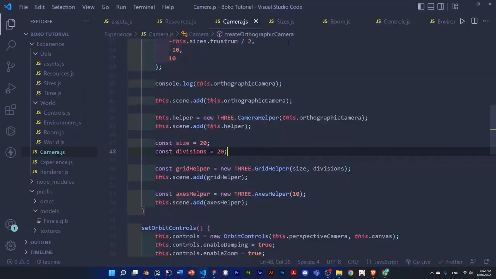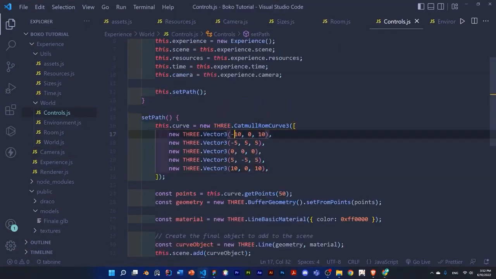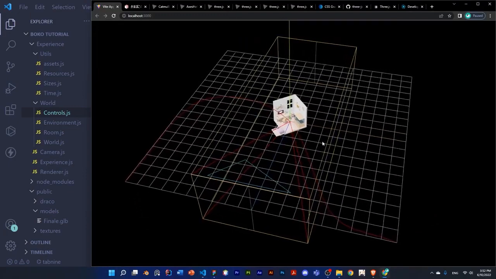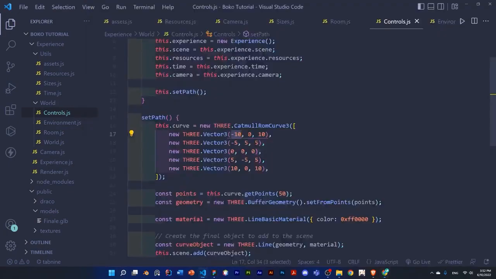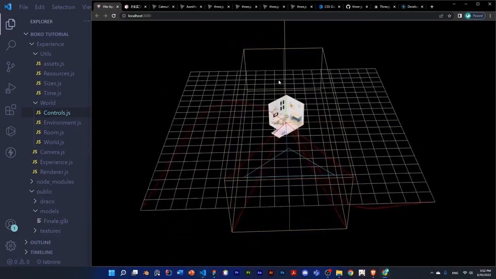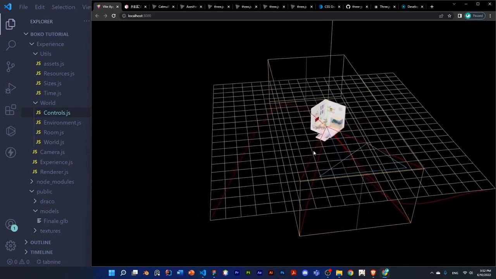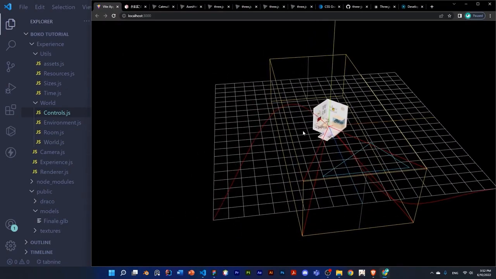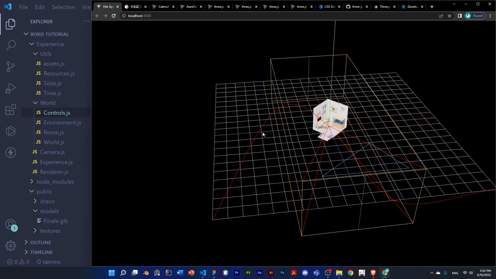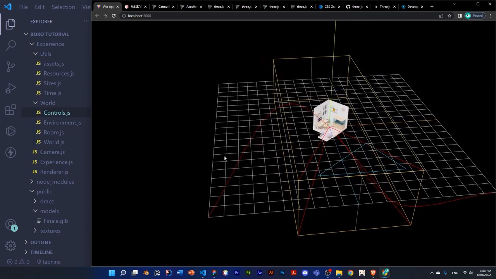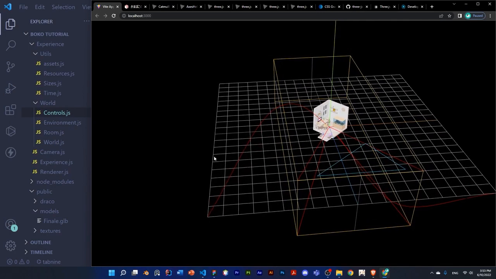And notice if we go to controls, the first point is at negative 10 in the x direction. So positive x is this way. You can see from the axes. 0 in the y, and 10 in the z. So if we want to count, notice 1, 2, 3, 4, 5, 6, 7, 8, 9, 10. And then we can also count in the positive z direction. So I forgot where it was. Yeah, right here. 1, 2, 3, 4, 5, 6, 7, 8, 9, 10.